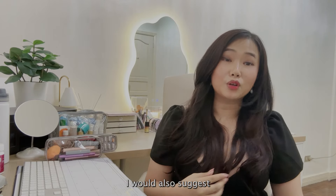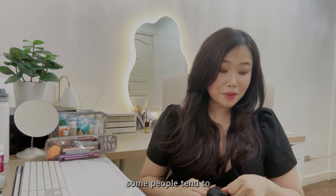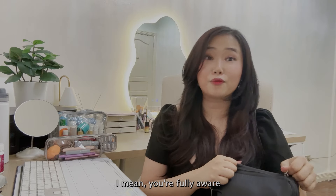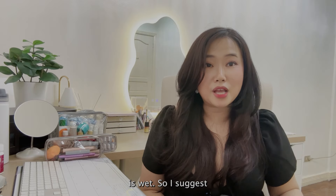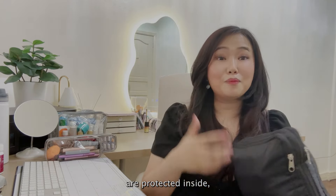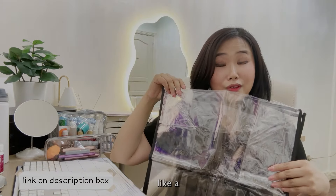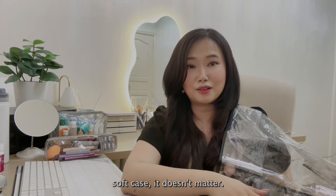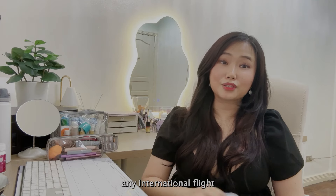After you've decided which items to pack, I suggest packing your things in a waterproof packing cube. Even though it would be inside your luggage, you never know — during the festival some people start throwing water very early. Just imagine: you arrive at the airport in Thailand and somebody starts throwing water at you. All your things get wet. So I recommend a waterproof compression packing cube. I also suggest getting a luggage raincoat — it's like a raincoat for your luggage, very cheap online. Most luggage zippers are not waterproof, so water can still get inside. This gives you peace of mind.